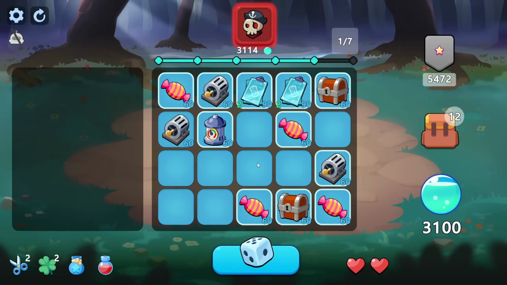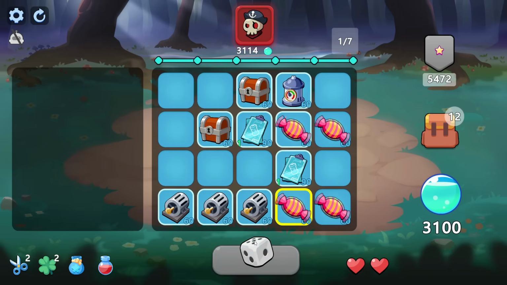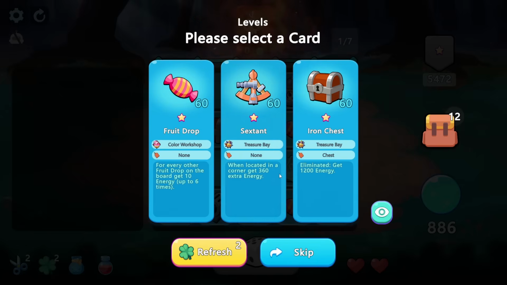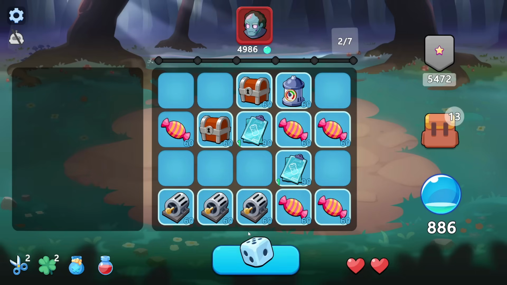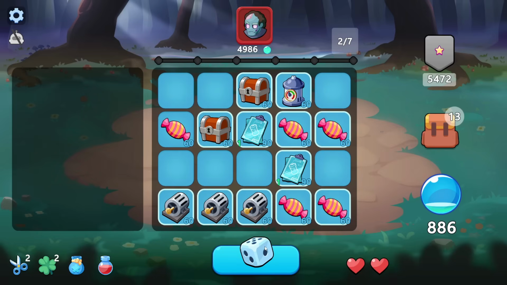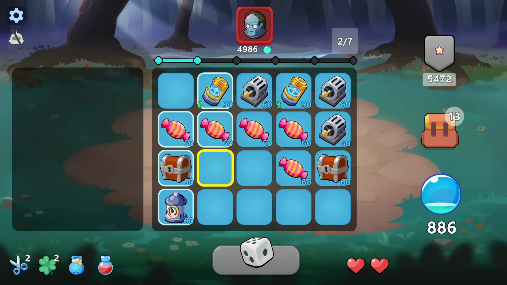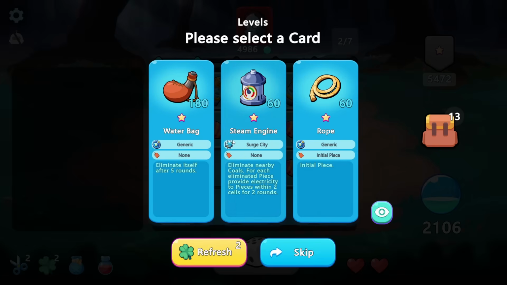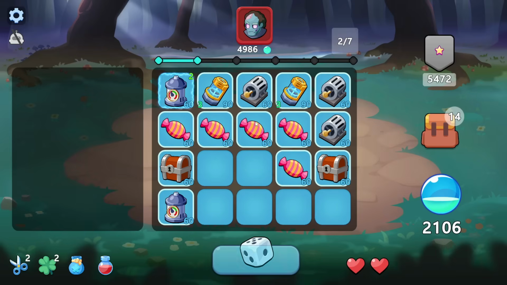Oh, and you're electrified. So when you, I don't know. I'm still trying to figure this one out, but that's okay. Give me the fruit drops for now. Because you clearly are not electrified by default. You eliminate nearby coals. For each eliminated piece, provide electricity to pieces within 2 cells. But you're not electrified, you're just trying to get electrified. Yeah, I understand. Okay, we need coal, and we need coal. Very important. I think you can take another steam engine. I don't necessarily think it's good, but that's fine.